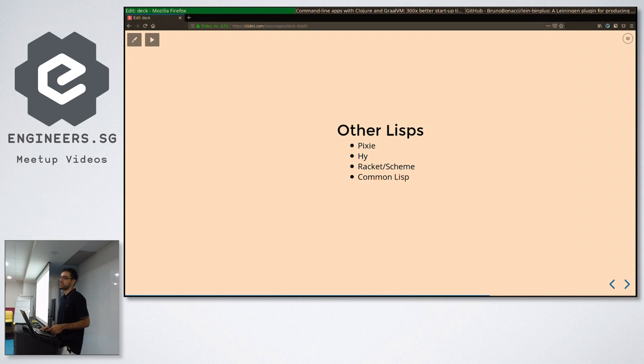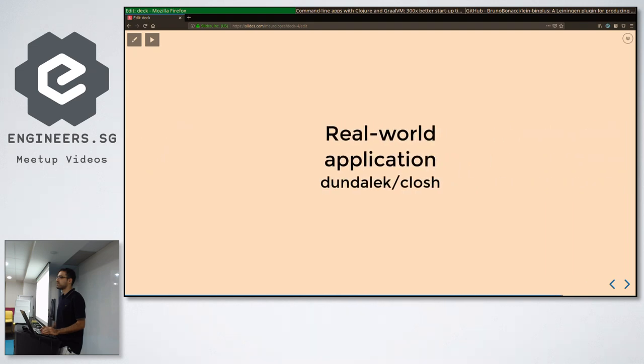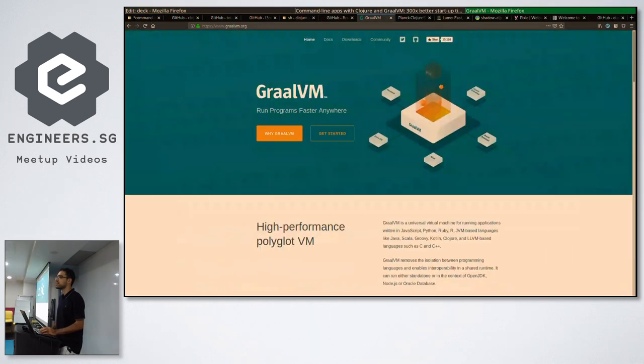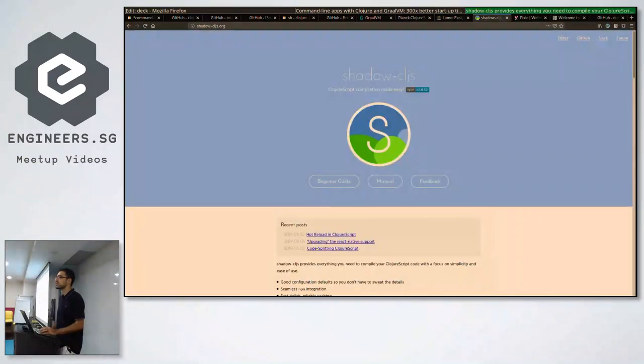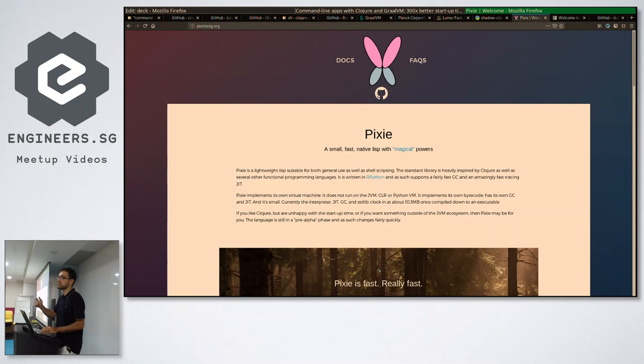And you could have some other Lisps that are not Clojure. I didn't go deep into these other ones, but they are related. Maybe some people here have more experience with them or are interested. In particular, Pixie is almost Clojure. It was created by a guy from the Clojure community, and it's heavily inspired by Clojure. The only problem is that it is abandoned now. The last commit was about two years ago. And yeah, there is this application. Let me show you. Okay, so Nubank, Lumo. You can see all of those if you want. If you are interested in one of these, I have all the tabs open here. So if you want to see more details, I can show you.